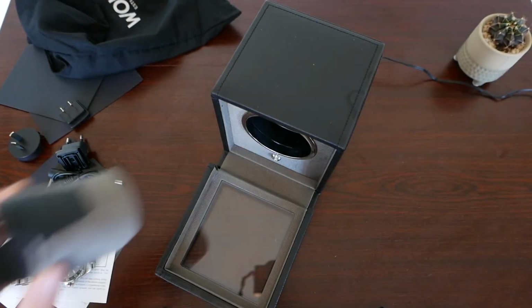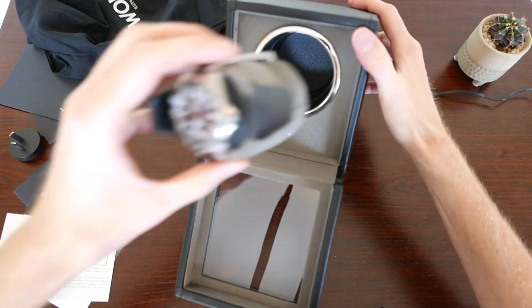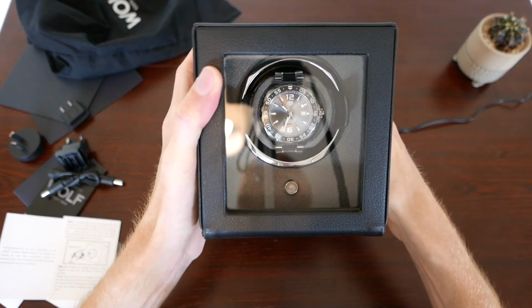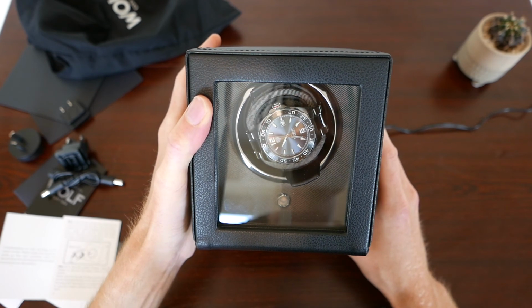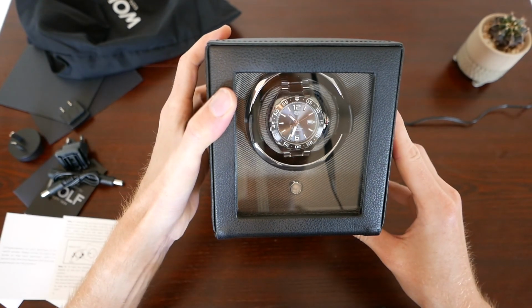So we just take this out. So let's put my watch in here. There we go. And let's turn it on. So as you can see, the watch did start to turn. And as you can see there, it's turning again.